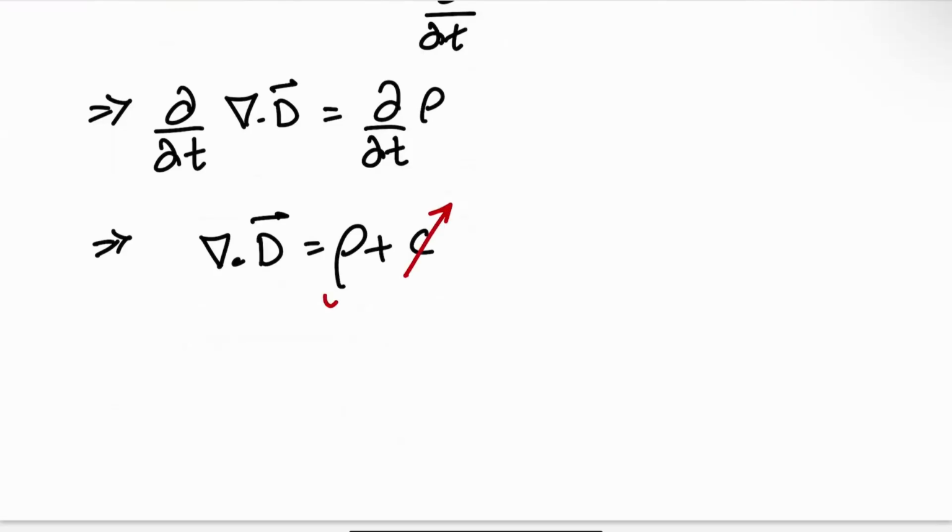So if rho is 0, then the divergence has to be 0, because if the divergence is non-zero and it's some constant, there are many ways to look at it. One way to look at it is to say that if the divergence is constant everywhere in space without any sources, then D has to go to infinity as you go far away, towards infinity in space, right?